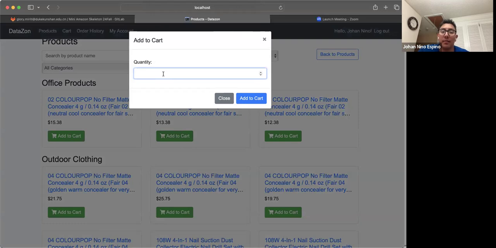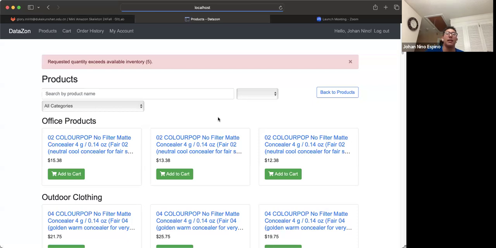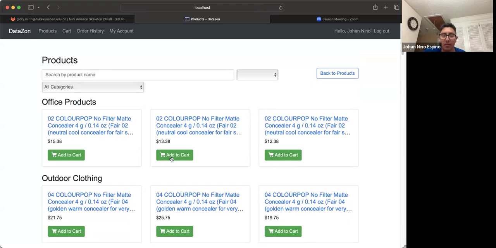It automatically checks that the quantity you're adding to cart does not exceed the inventory count. For example, let's put 60,000. It's not going to let you add that many items to the cart because there are only five of these items available right now in the inventory.